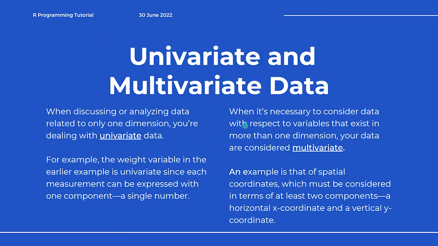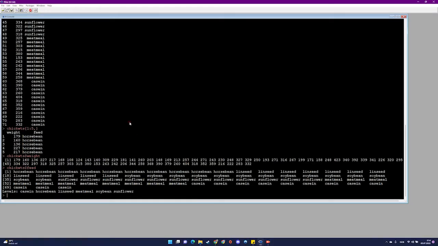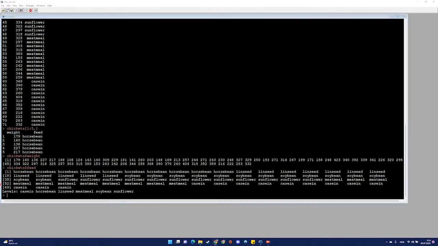Okay, so we have discussed univariate and multivariate data. Let's check that in R. We have the quakes dataset, which is also part of the datasets package of the R platform. So we have to go to R again and call the quakes dataset.